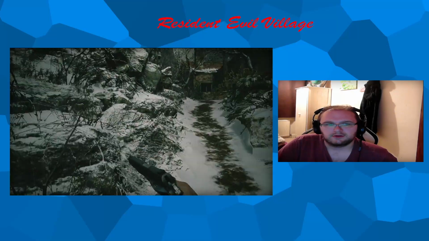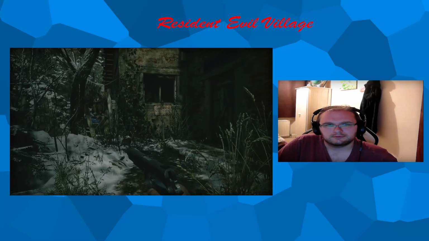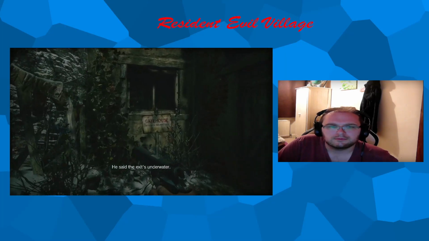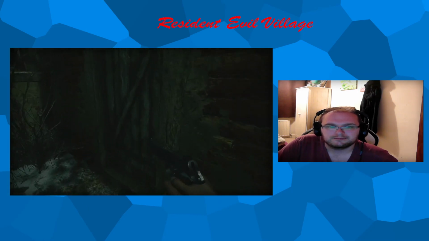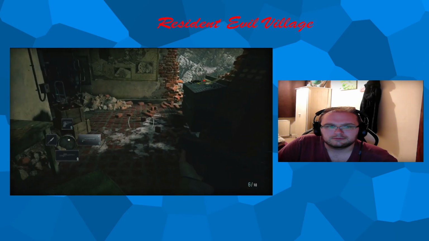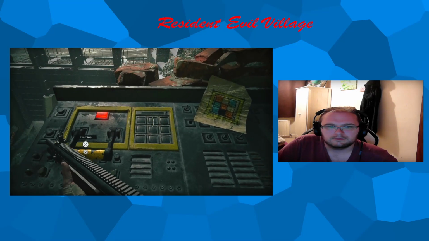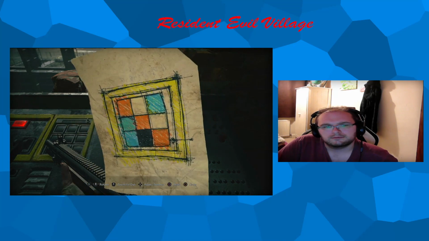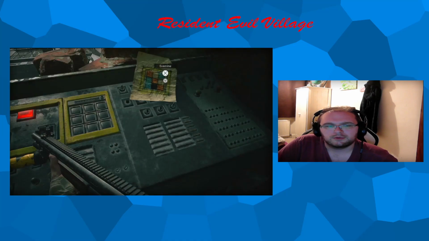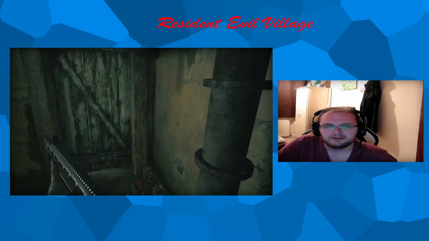Can't go that way. It's the only way is onward. He said the exit's underwater. That's not what you want to hear, is it, really? It's gonna be a puzzle, isn't it? Before I start trying to solve this, I'm just gonna see if there's anything around here.